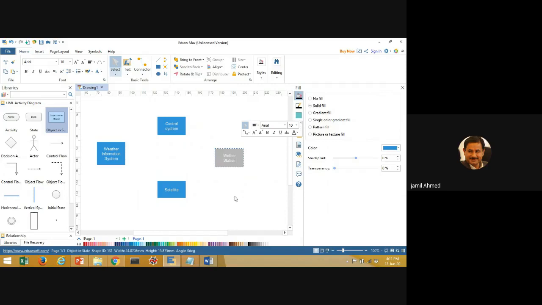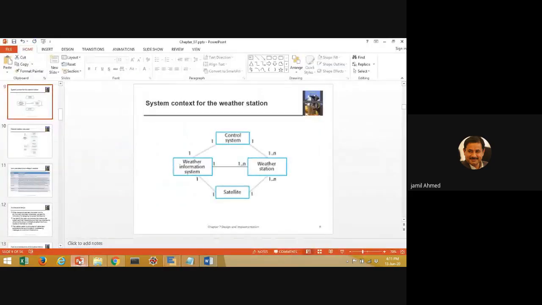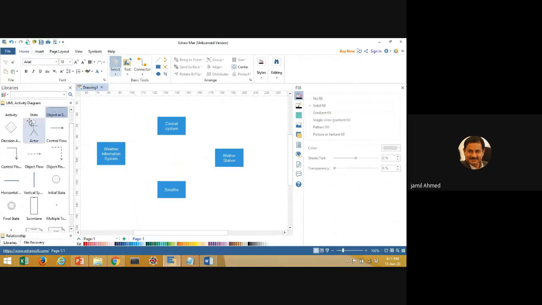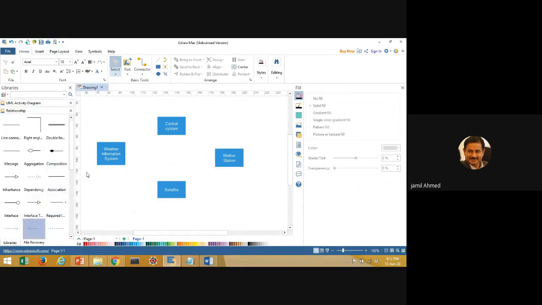Now in this weather station, you have to create the relations. Now what are these? See them carefully, one to one. Now where is it? This was the activity diagram, these are the relationships. Now one to one you have to see.